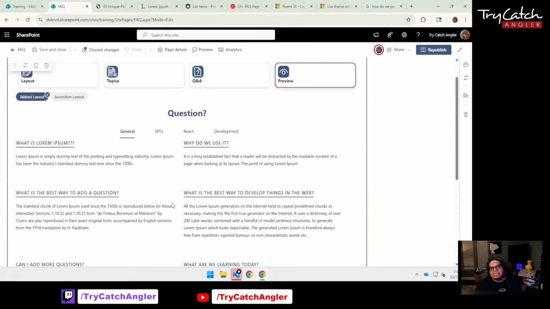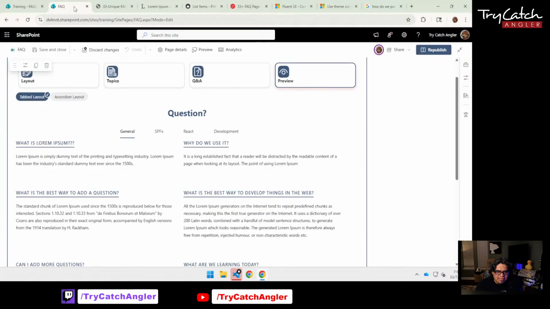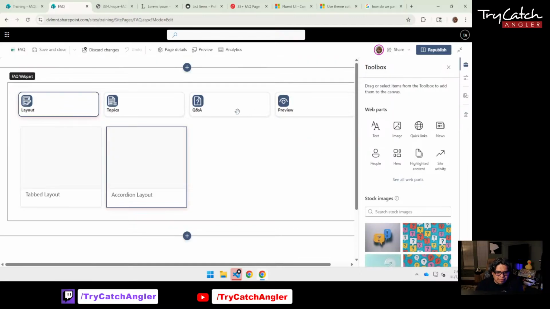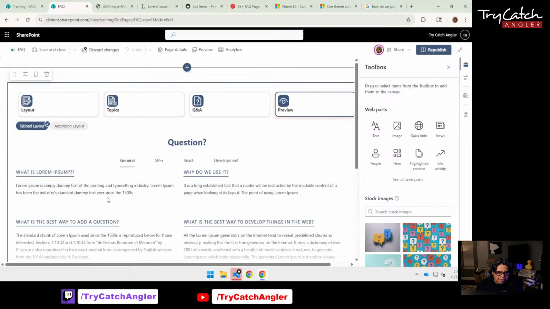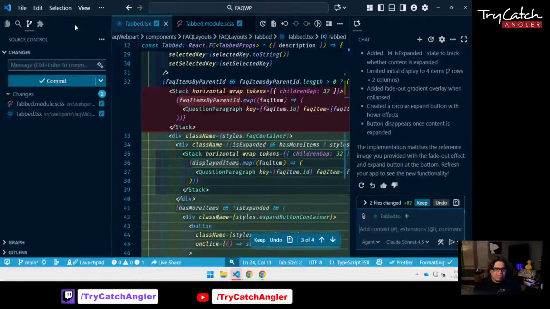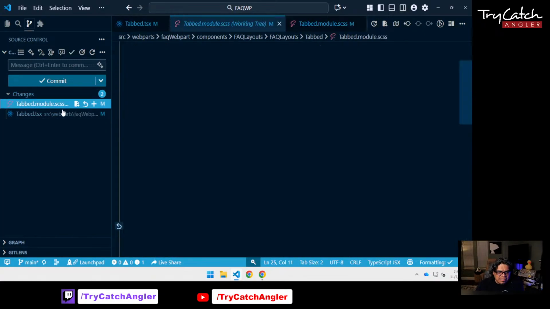This helps because there might be scenarios where you don't want it to steal as much of the real estate that you have available on the page, right? So I definitely like the idea of this. I do think that maybe it could stand to be a little bit more narrow. If I go to preview, it could be a little bit more narrow. Let's see what changes were made and what needs to be fixed, because AI doesn't always get it right.